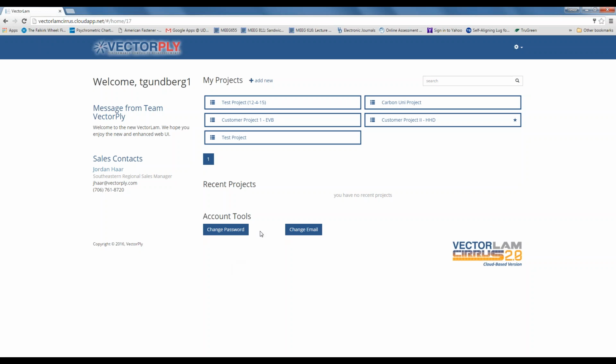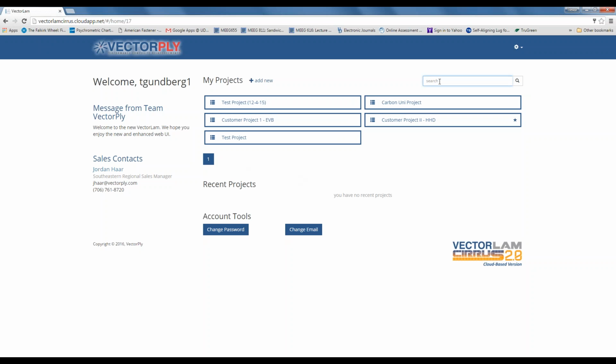Now let's get started. In this user profile I have for myself, what we have up here in my projects are 5 different projects that I've already had started. How do we start this? We go to, this will always be here, this add new feature. So when you just log on and you want to add a new project, you just go to this section here. Once you have a fully loaded suite of projects, there will be different pages down here that you can select through. You can also do a search.